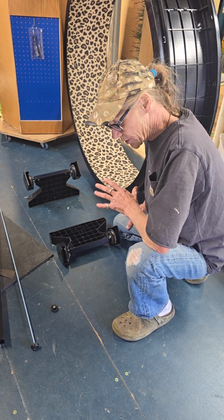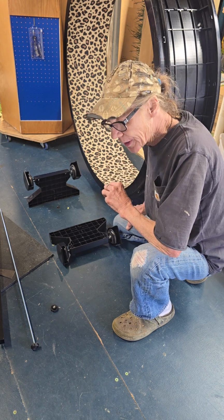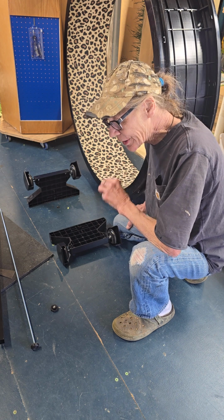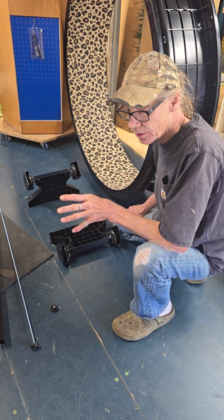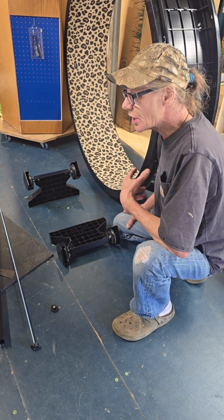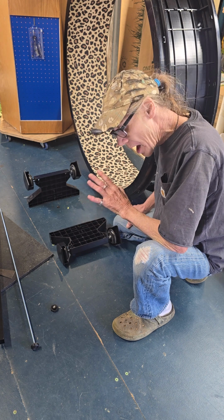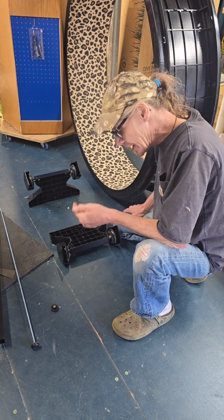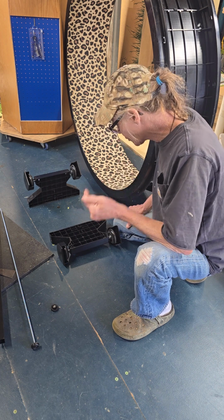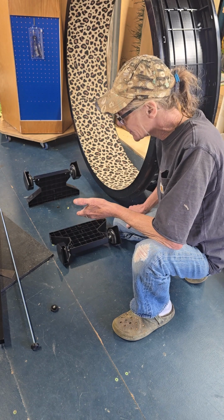Before you purchase this, read the return policy from the company. That's their getter. They don't want this unit back because it's junk. Okay? The only reason they'll take it back is if they can resell it. That, I get it. Yeah, it's all about the money. But think before you buy. Research every piece and part. Read the reviews. Read the comments.